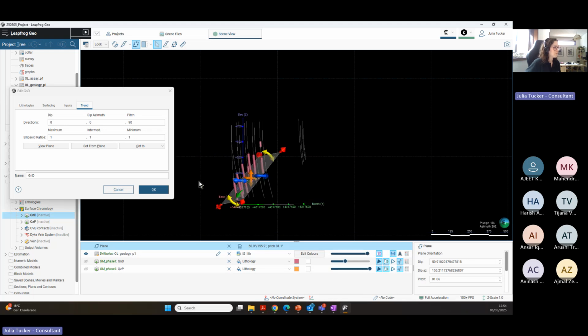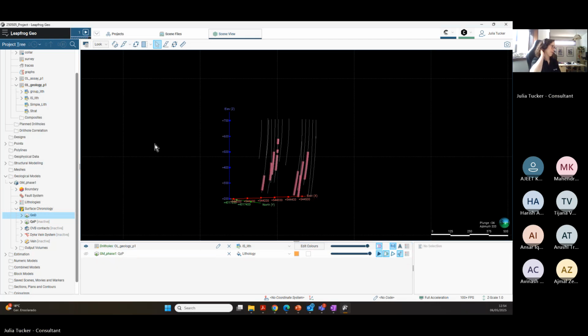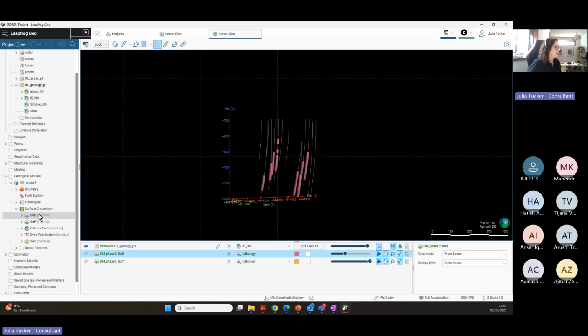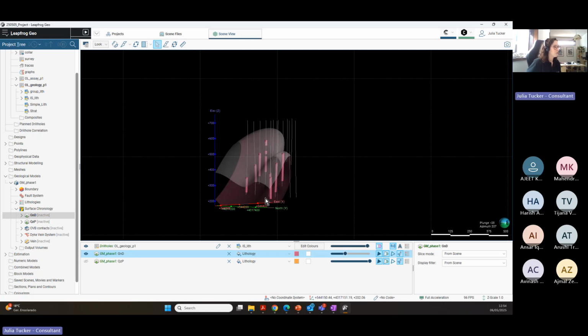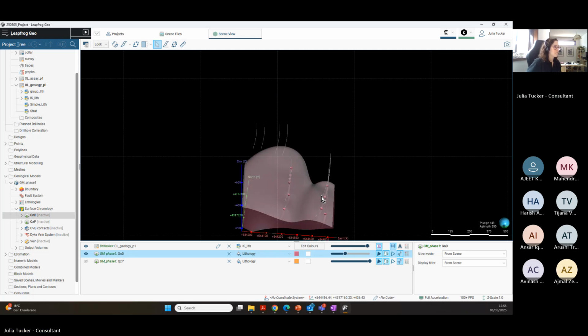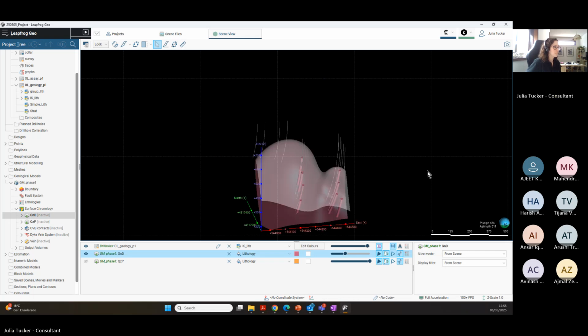So we have intersected everyone here. I'm just going to put this a bit closer. And now we are just going to set from plane and OK. Now let's just take a look, and we have a better looking granodiorite right here.